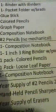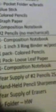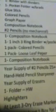For ancient history, which I haven't shopped for yet, I need a composition notebook, a one inch, 3-ring binder with pockets on the side, a pack of colored pencils, and a pack of loose leaf paper. Sorry about that, guys, I have an itch in my leg. For science, all I need is a composition book, but I need a folder for it. That's it for science. This is just all classes I need.